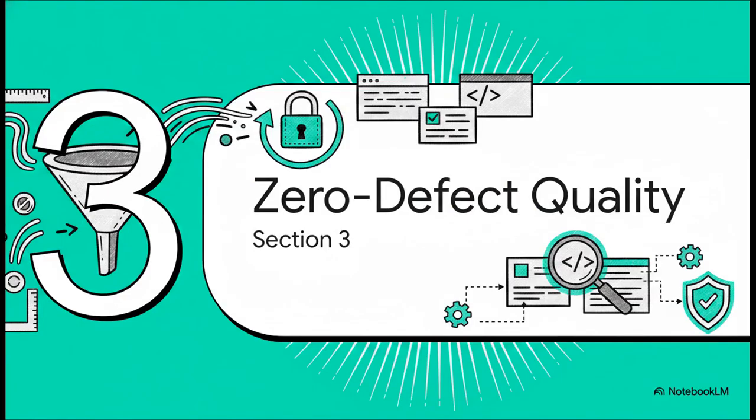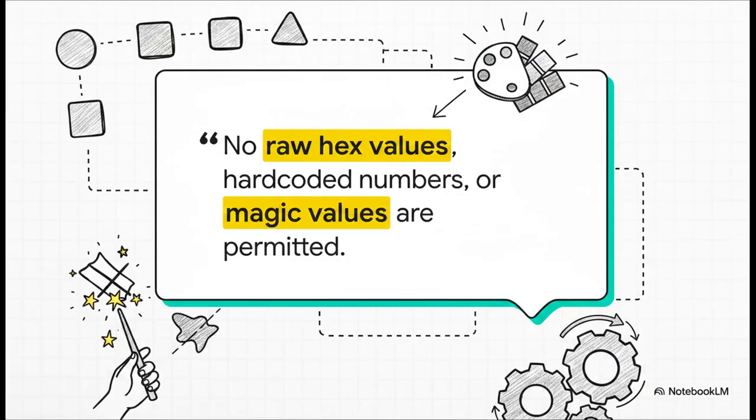Next up, Section 3, the zero-defect quality check. So we've built the components, but we are not done yet. Not even close. Now, every single piece goes through this incredibly rigorous quality control phase. You can think of it like a final inspection that guarantees everything is 100% production grade and follows the system's rules to the letter. And this quote from the actual refactor checklist pretty much says it all.